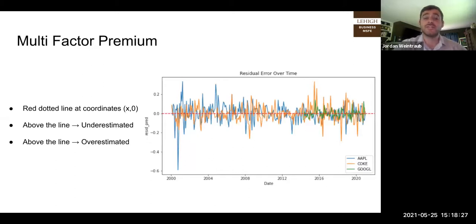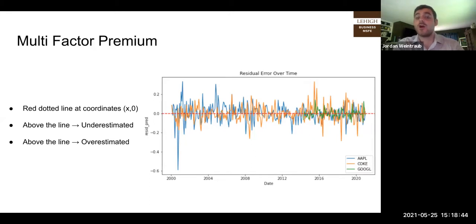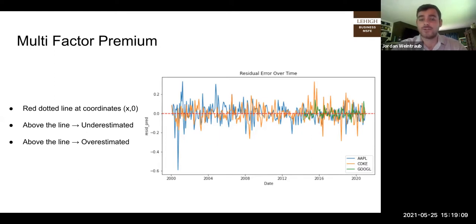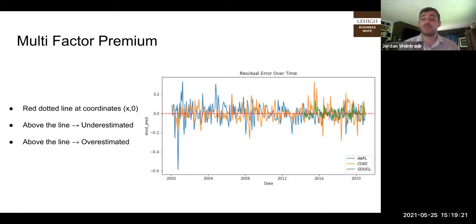To visualize it more easily, the graph on the right shows our over- or under-predicted residual error over time. A red dotted line shows that if above the line, we have a positive residual error — meaning we underestimated so actual return was greater than predicted. Under the line would be overestimated — we predicted higher than what actually occurred. It's about 50-50, and I summed all data points above zero and below zero — it comes out to exactly 50%, which shows our model isn't skewed or biased in any direction.